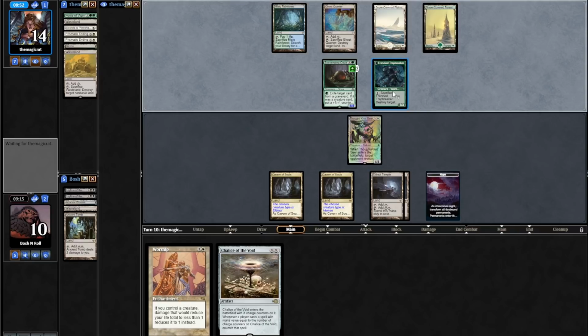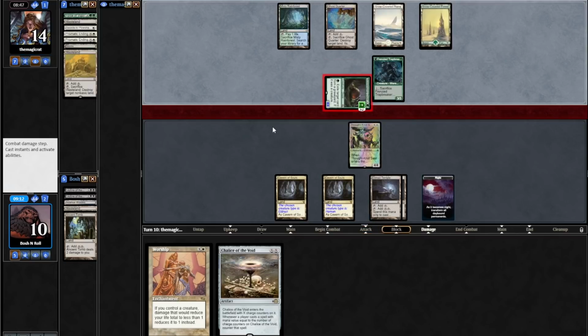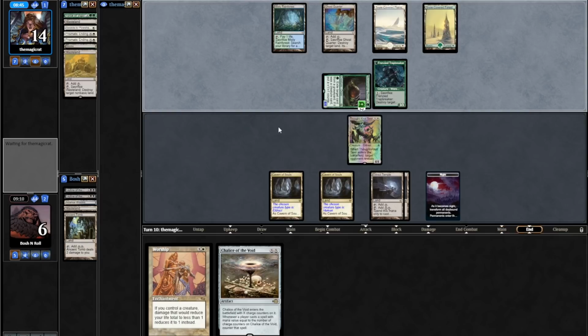Oh, I guess if Trap Breaker attacks, it dies to Thought-Knot-Seer. I should be playing this Chalice out. Yeah, that was bad. Now I'm going to take 4 for no reason. Yeah, I can... The 3/3 just dies in combat.